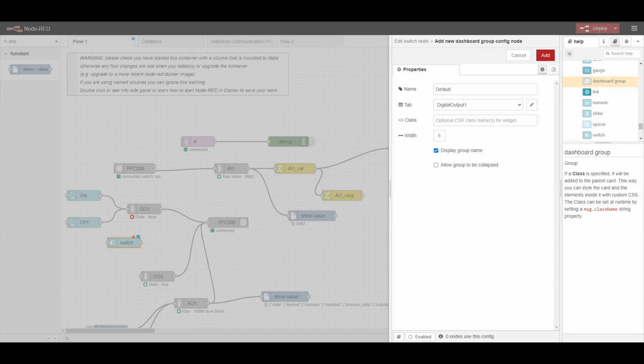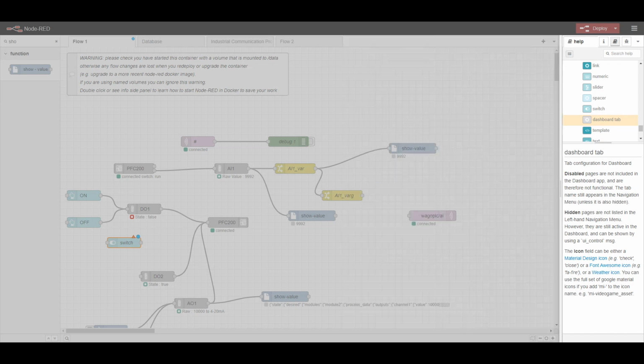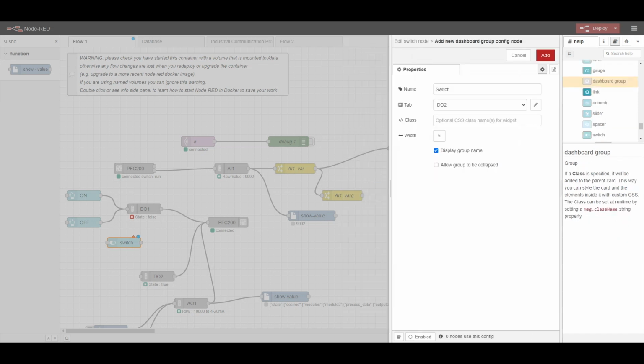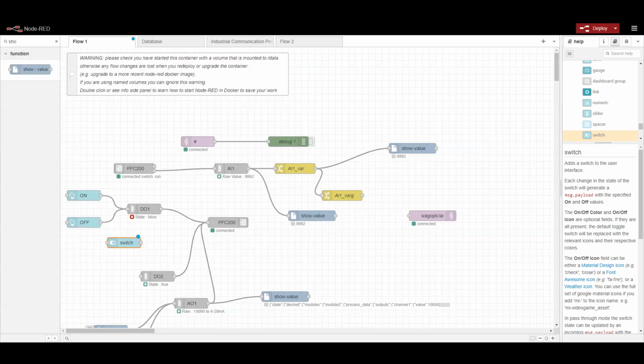We will create the same name, group, and tab again. Right now I'm giving a name called switch, and then I'm creating another tab. How exactly will this tab work? When we create another tab, we will get a second page, so we can go from one page to another to operate. When we want multiple pages, we can utilize different tabs with different names. The rest of the things we will configure. We give the label as switch, and then we configure the payload. The payload, if you see, will toggle between true and false.